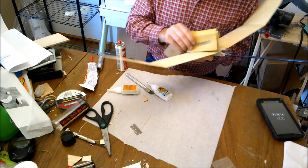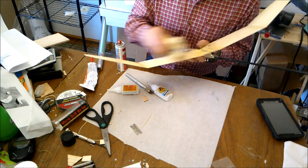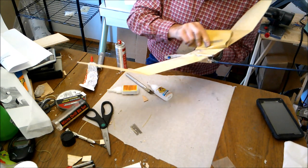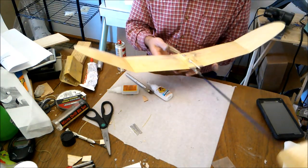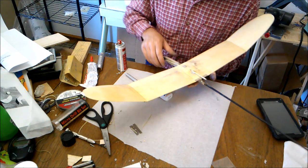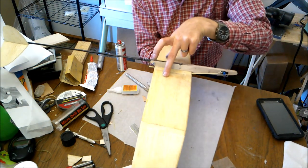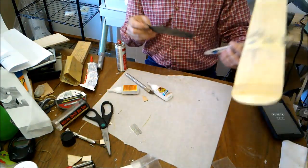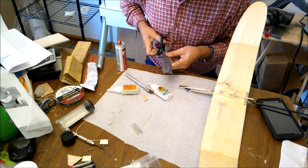I still want to get some of the ugly disgusting smudges off my wing. So the glider is structurally done — we just need to balance it. There are two little marks that are laser cut into the wing, and those are your CG marks. Currently the airplane is balancing way back, so it needs to come forward to right here. I'm going to take some of that lead — I expect to use a fair amount of it.